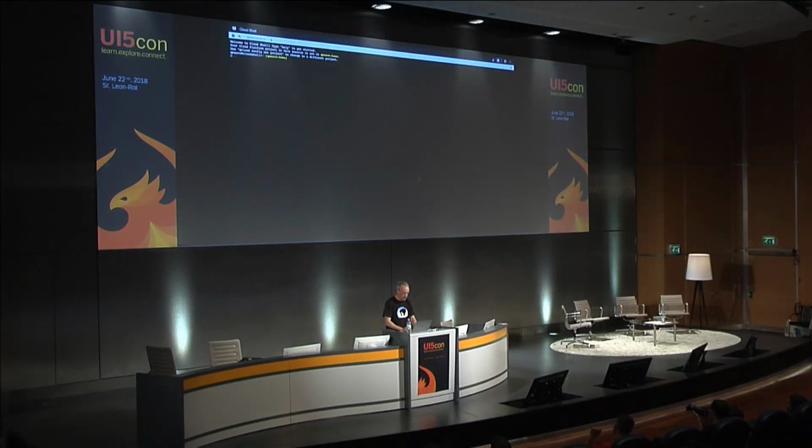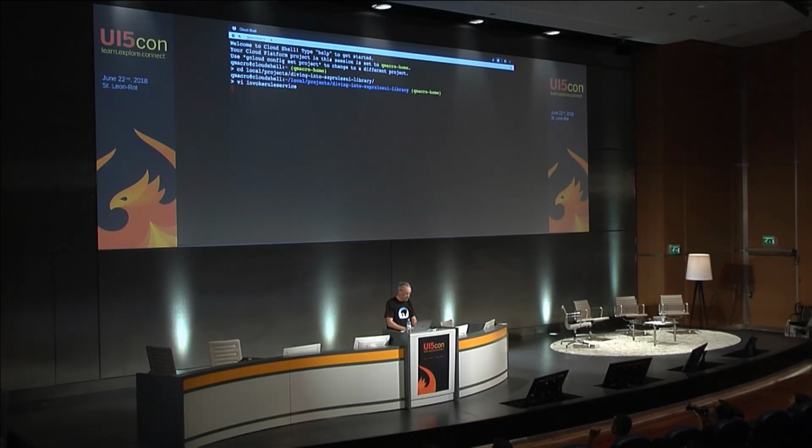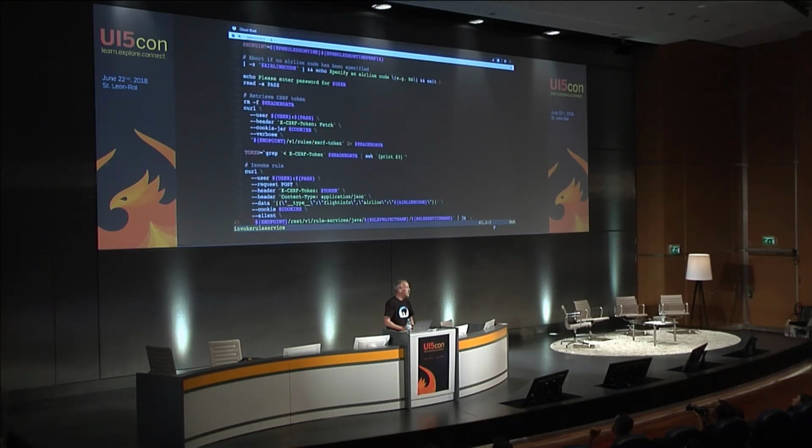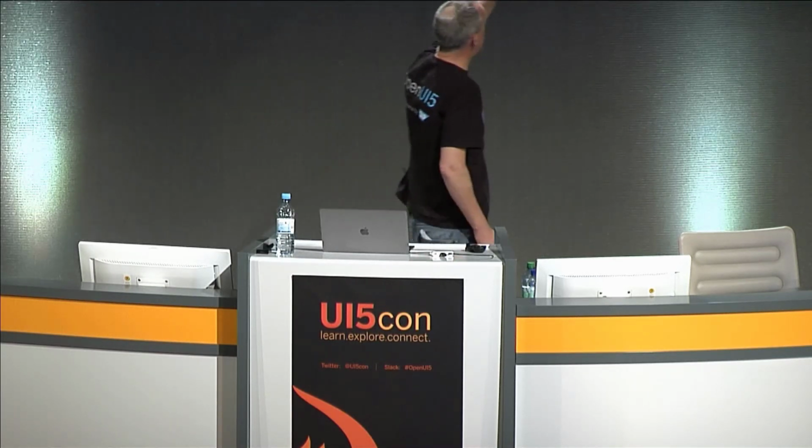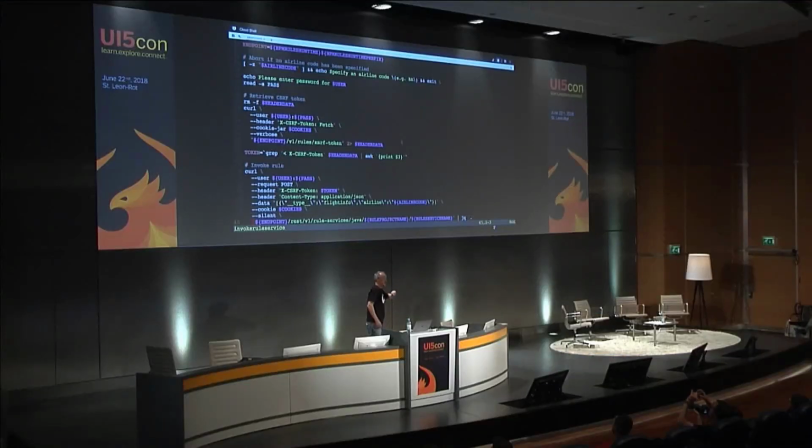So I'm going to go into my favorite place, which is, of course, a shell somewhere on the Google Cloud Platform. cd local projects, dive into it. So I've got a very simple script, and why did I write this in shell script? Because I can. But basically, this is the way you invoke a business rule. You get a CSRF token, and you get it back, and then you send in the request, a POST request, and you send some data. And look down here, we're already recognizing what we've just seen in our business rule definition in our project.